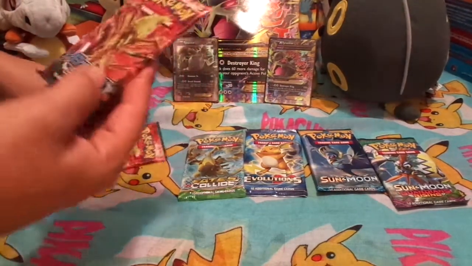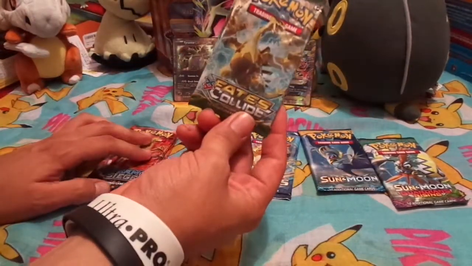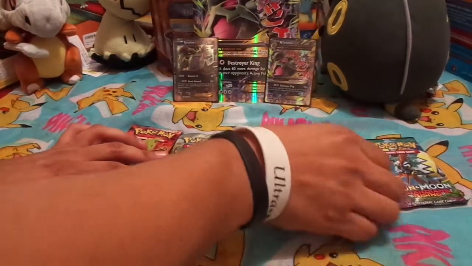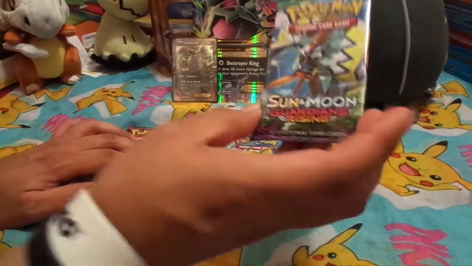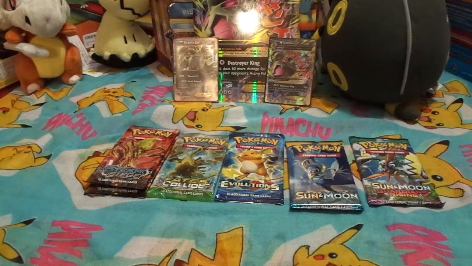Alright guys, so we have two Steam Siege packs. We have another Fates Collide, an Evolutions pack, a Sun and Moon regular I guess, and Sun and Moon Guardians Rising. Alright, so which should we start with? I don't know, you pick. Should we just go with the Steam Siege now and get out of the way?